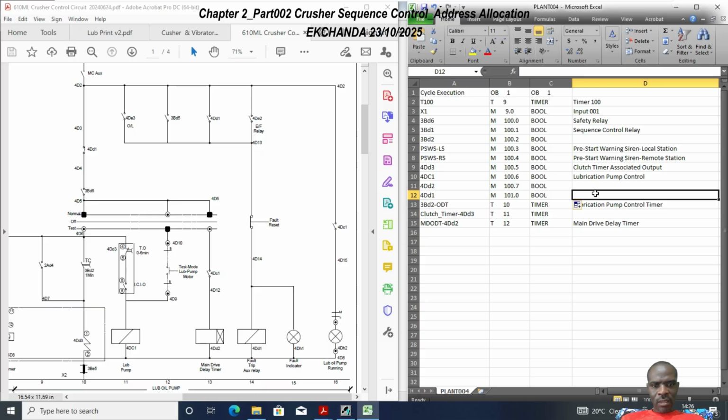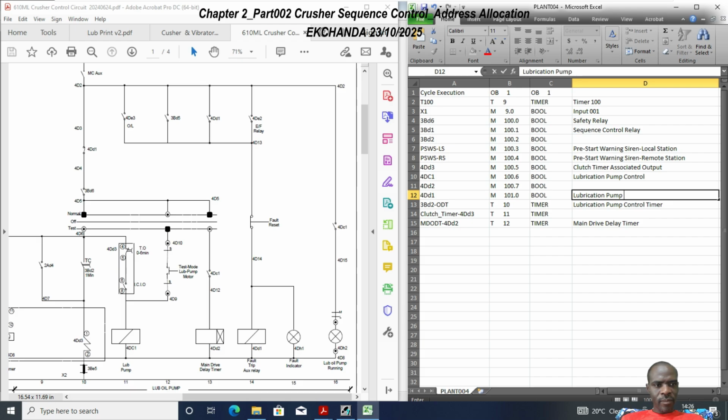And then 4DD1, we're going to say lubrication pump trip.